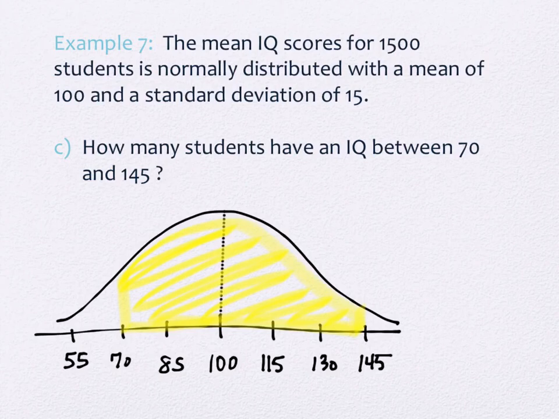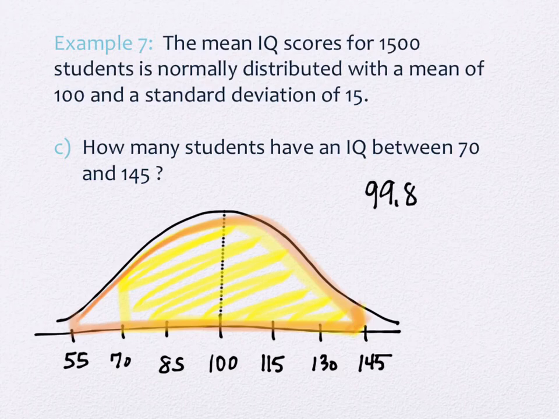Cora, what did you have as an idea? The same thing. Okay. So if we take a look at going from 55 all the way over to 145, this piece, right? It's in orange right here. That's 99.8. Correct? Okay, so how can I use the 99.8 now? Subtract 95%. Okay, if I subtract 95%, what am I going to get? I mean, I don't mean the number, but like visually on my picture, what am I finding? You're going to get the percentage between the second and third deviations on both sides.